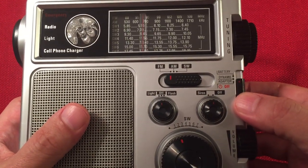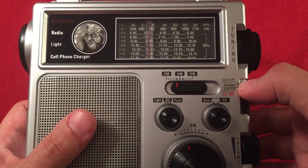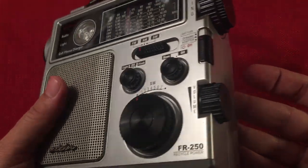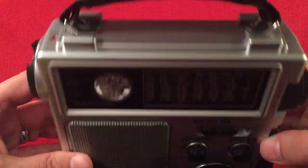So the inside wheel here is fine tuning and this outside wheel is coarse tuning. Here we have a switch to turn the radio on using the internal rechargeable battery or your dry cell batteries, and I'll show it to you in a moment. It's kind of nice. Here we have volume control, separate. Beautiful thing. Side of the radio. So if you notice, it's got a cool black and silver color scheme.